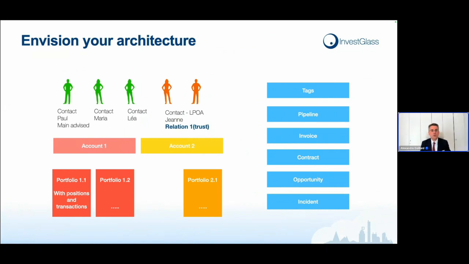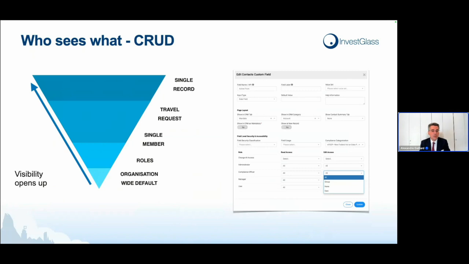What you need to look into before you start using InvestGlass is a few definitions of concepts, such as tags, which are going to be used to tag, for example, a preference; pipeline, which will segment a process in stages; invoice, that you're going to share with your customers; contracts that your customers are going to sign; opportunity, which is going to represent what you want to sell; and incidents, the problems you're looking to solve in a limited period of time.